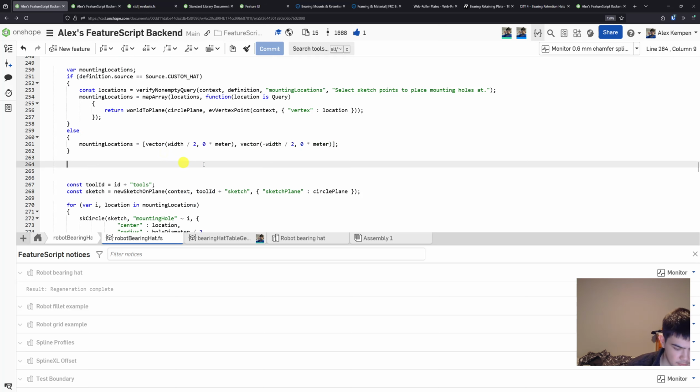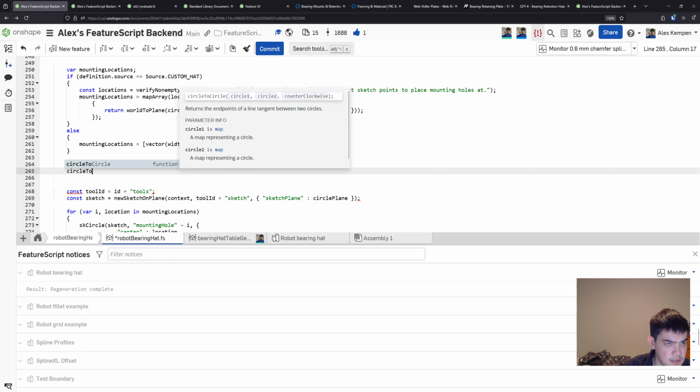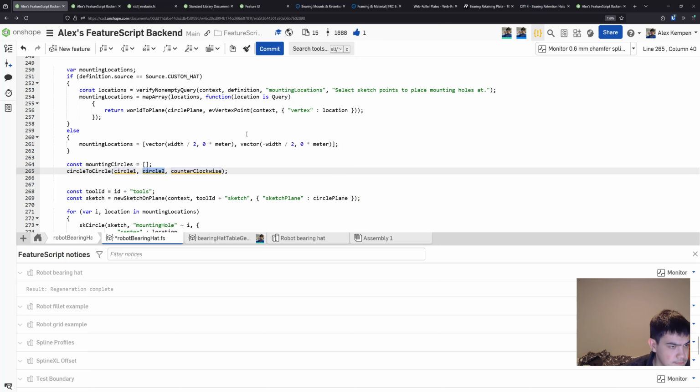Okay. So our circles will be, let's see here. We'll be using circle to circle for our sketching. Okay, and this takes, what did I call them? Boundary circles?